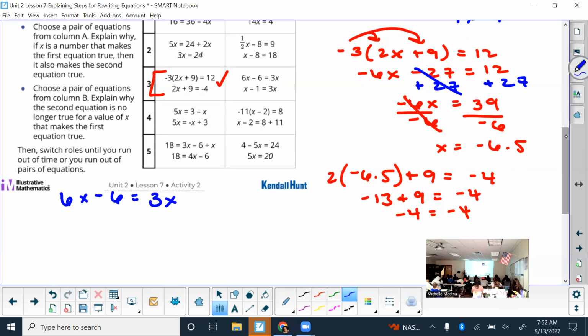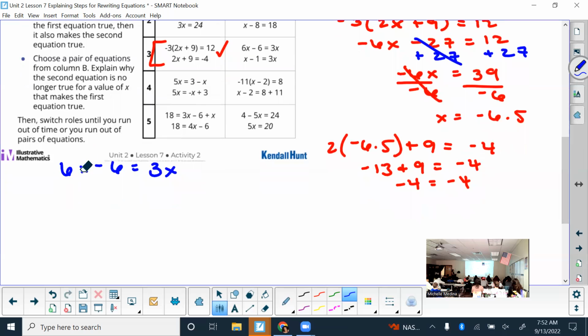You go check for everything first. Distribute if necessary, combine like terms if you need to on each side of the equal sign. No like terms, right? Then third, move the variable to one side. So because that's like that, we move the variable to one side. Doesn't matter what side I move it to. It does not matter what side I move it to. There's some that might be easier, but it really doesn't matter.